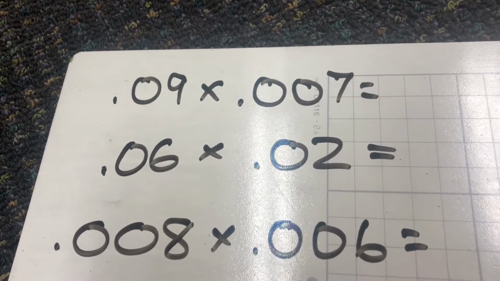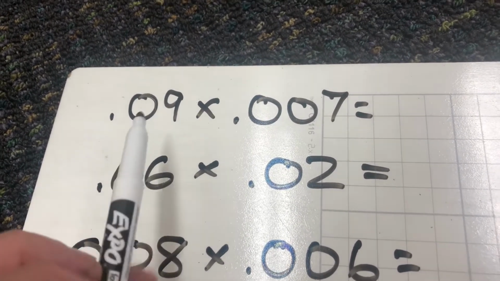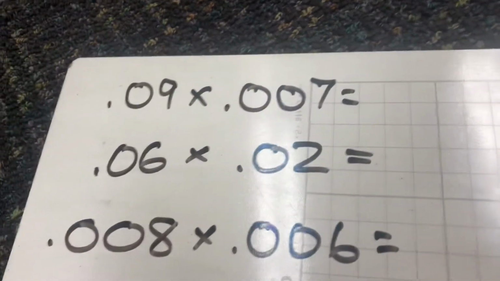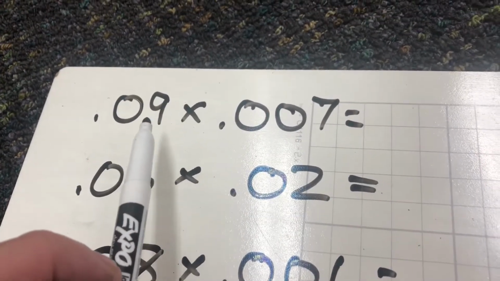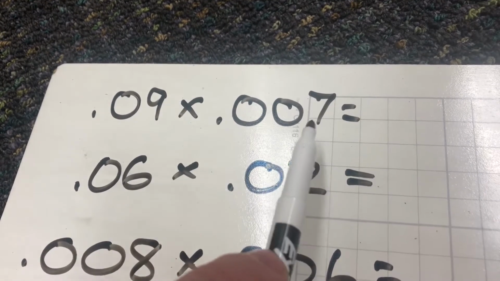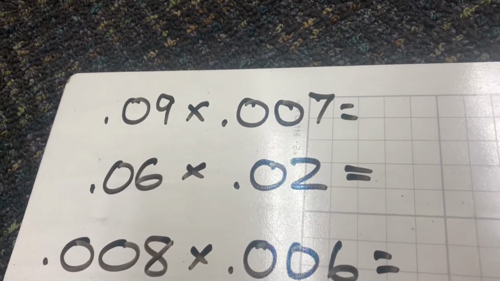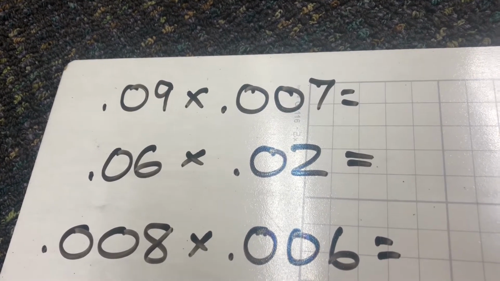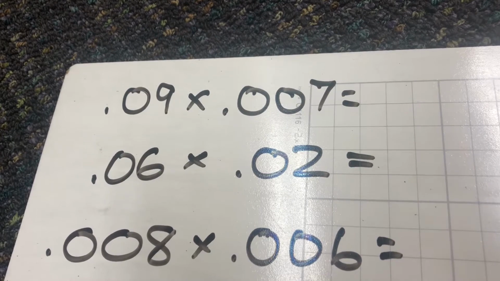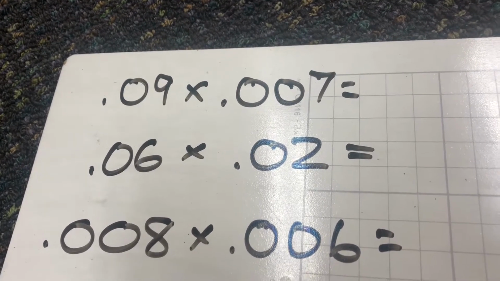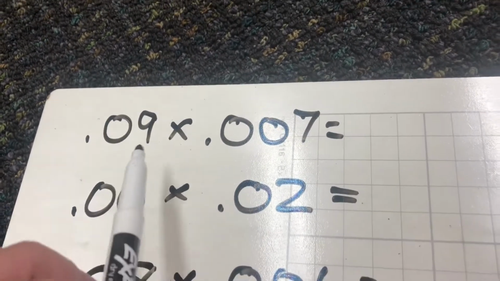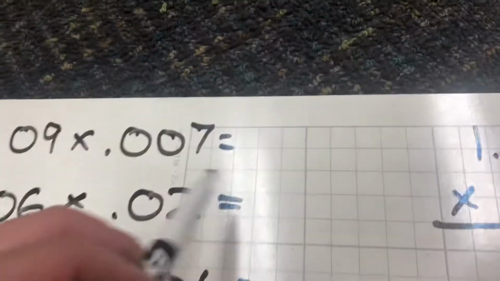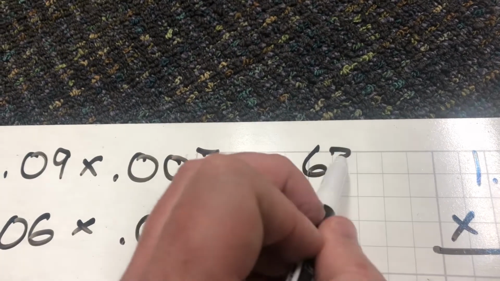And our first problem today, we've got 900ths times 7 thousandths. So we're going to think of this basically as 9 times 7. And this is going to sound very familiar. We're going to get into some 3-digit factors today when we multiply by 3-digit factors, but this is going to be pretty much the same as 5.7. So once again, in this particular problem, we're going to think 9 times 7. Well, 9 times 7 is 63.